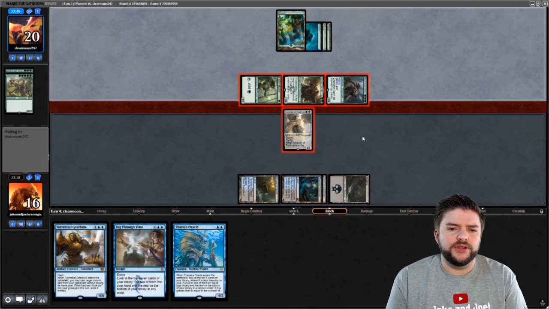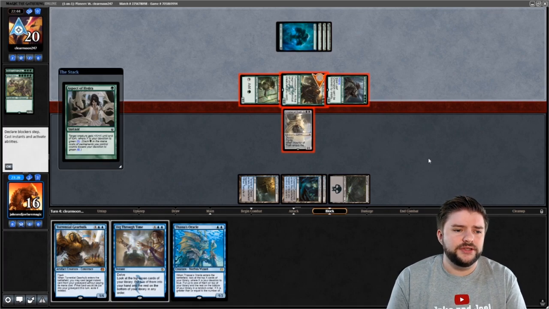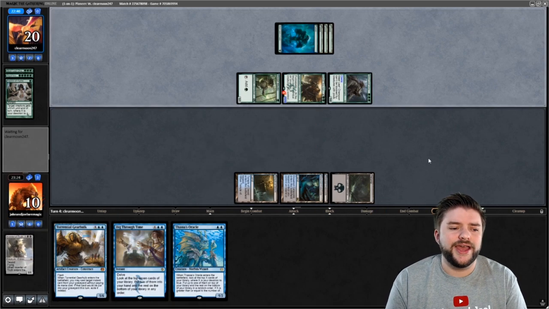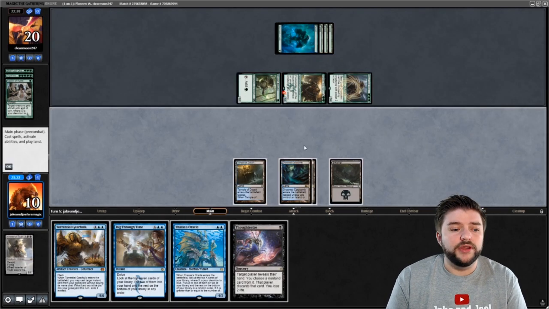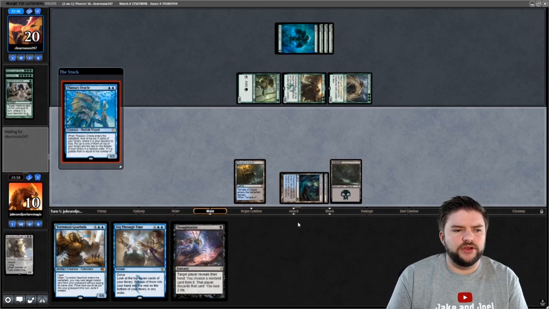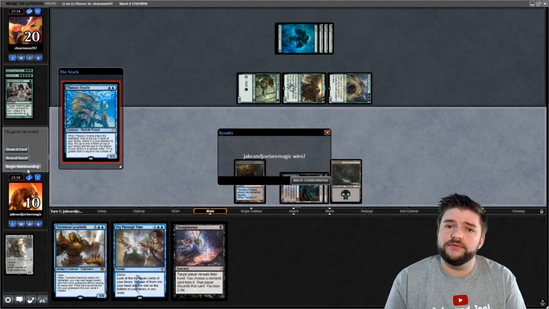Yeah, just block. We don't want any kind of Giant Growth. We don't want any kind of ridiculousness. Yep, there you go. +6/+6. That's what I'm talking about. If we hadn't blocked there, that would have been game. It's expendable. We've got the Thassa's Oracle here, so we win game 1.